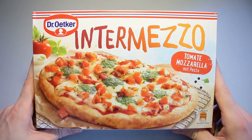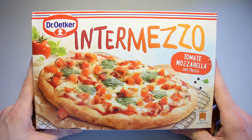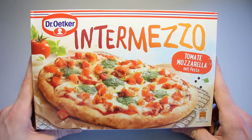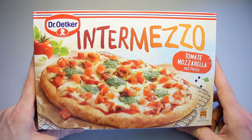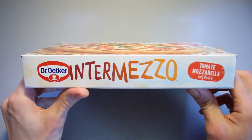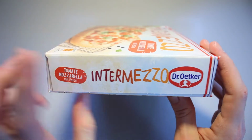This is Ice Cream Gecko, and in today's video we're going to take a look at the Dr. Oetker Intermezzo Tomate Mozzarella mit Pesto. This is the competitor to the regular Wagner Rustipanis, those little pizza breads, slightly oval shaped, and I do not remember ever having one of these, but I saw these on sale.